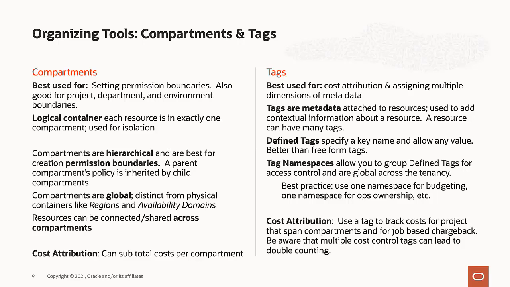So if you want to think of your whole tenancy as a file cabinet, compartments could be thought of as maybe folders, as a way to organize your application and different resources that you'd be using. And then tags go even a little bit more granular, like tagging specific items with the same color Post-it note or something. So it's just a way for you to look at the different resources in your pipeline that you're using and be able to classify them for everybody else in the company, having a better view of the things that you'll be utilizing.